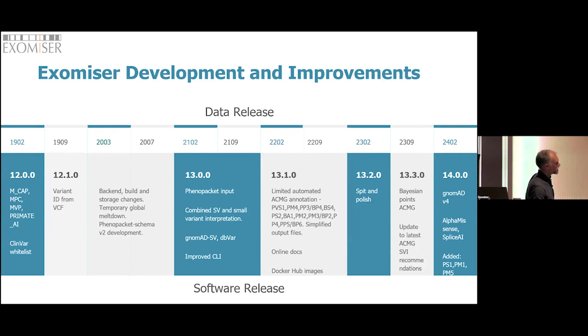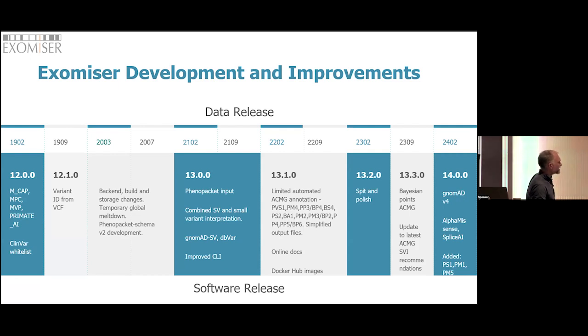We use semantic versioning for the software itself. If you go from 12 to 12.1, you should be pretty safe and things won't be changing too much. If you go from 12 to 13, you can expect some major features, probably some breaking changes, depending on how you use it. The command line itself has not really changed at all since 13, since 2021. It's not to say that it won't, but we've tried to keep it as stable as possible because it's a pain if you have to recheck things.